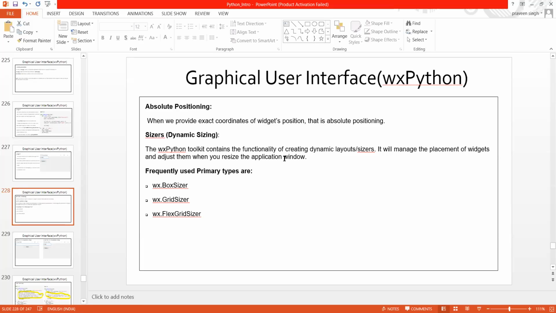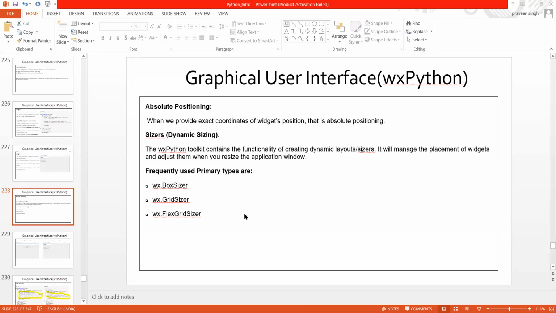Now after that, what is flex grid sizer? I'm asking, what is flex grid sizer? When we talk about flex grid sizer, this is also a kind of grid where you make a lot of adjustment. It's quite flexible, even on the size or even on the font.